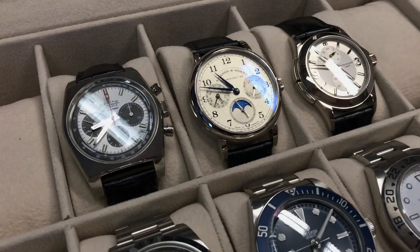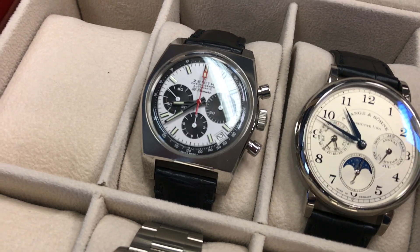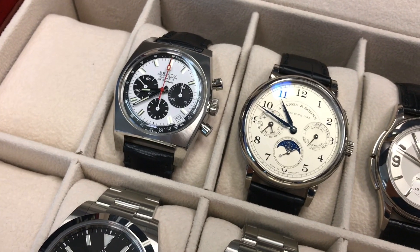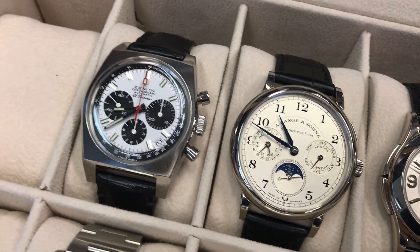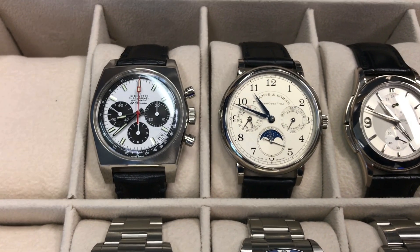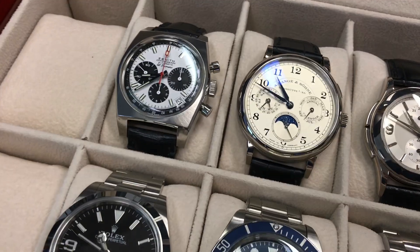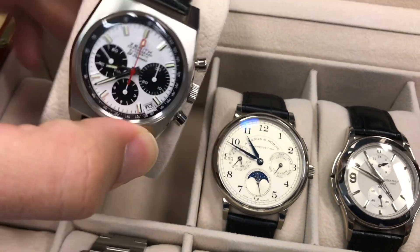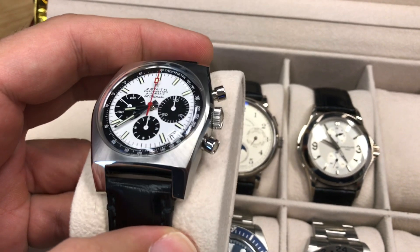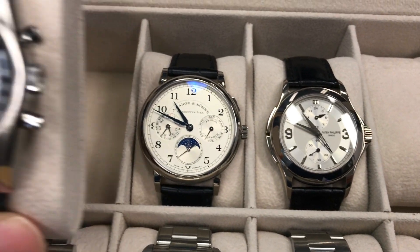The strap on the Patek is black — I might get a summer strap for it with a rubber underlining. And then of course you need a chronograph, and here we have a sort of vintage reissue from the original El Primero, this is the 3884 revival, also on black leather. I have the bracelet on order; it's going to take quite a few weeks or even months apparently. It's a very cool piece with a beautiful domed sapphire crystal giving those interesting vintage-style reflections you would have with old plastic crystals.